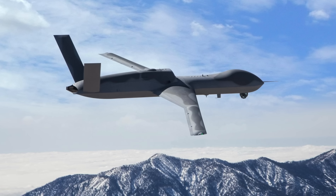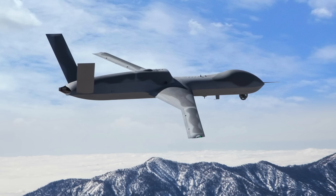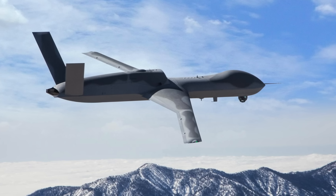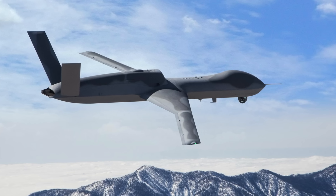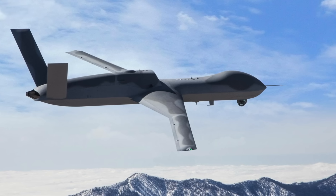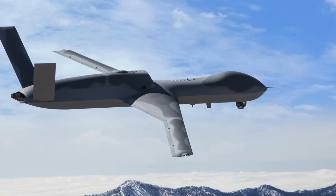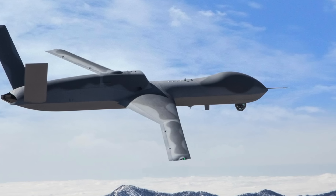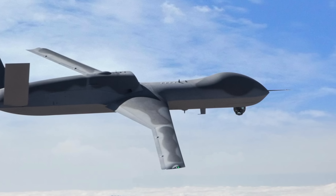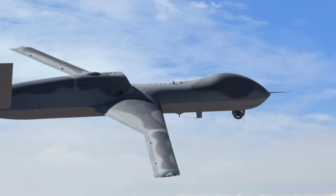In the latest test, the MQ-20 autonomous collaborative aircraft demonstrated a range of advanced autonomous capabilities. It was able to marshal, perform dynamic mid-air station keeping alongside multiple real aircraft, patrol a simulated combat zone, make decisions independently, coordinate with human command and control elements, and autonomously intercept two live aircraft, culminating in a simulated successful missile engagement against the targets. This live-on-live event, conducted with representative Group 5 unmanned aerial vehicles, underscored the maturity and readiness of autonomous systems for integration into future operational platforms.